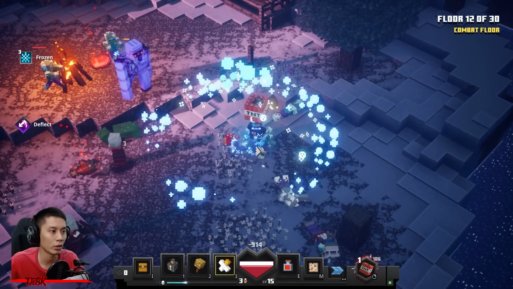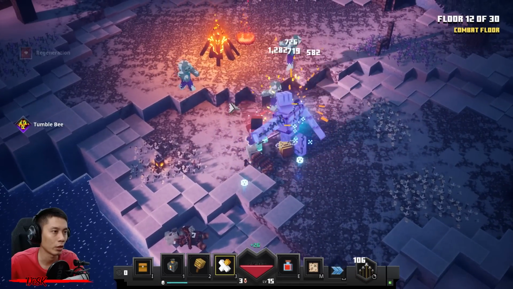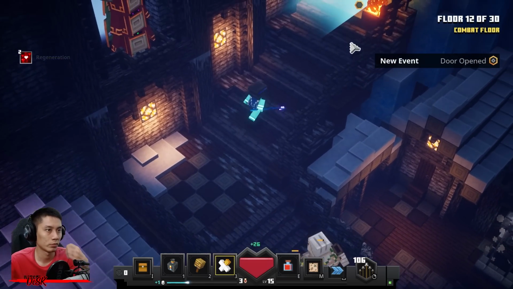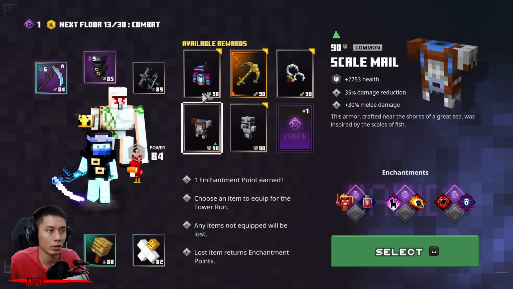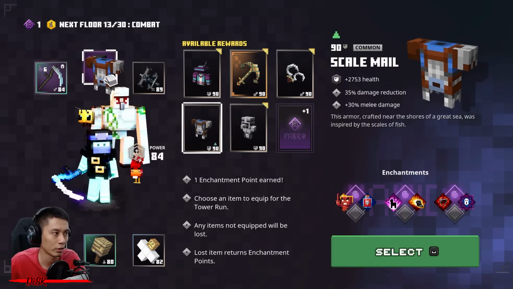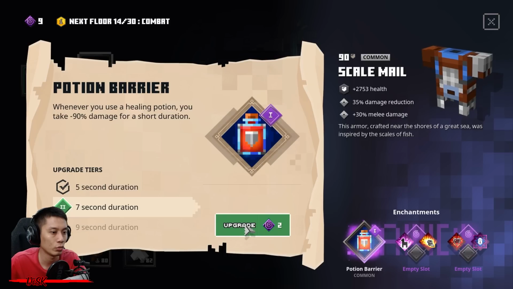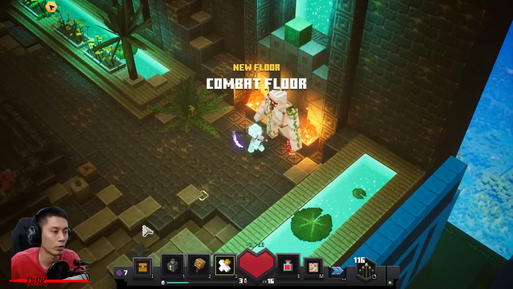Whoa, whoa, I didn't see that creeper coming. Be careful guys. Oh, I forgot, keep on rolling. You're the last one. Alright, let's go. And get this scale mail. It's time to say bye bye to your thief armor. Bye bye bumblebees, thanks for the help. Now let's go with the scale mail and then learn 2 levels on potion barrier. Yeah, 2 levels for now.